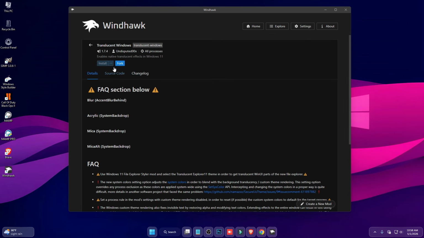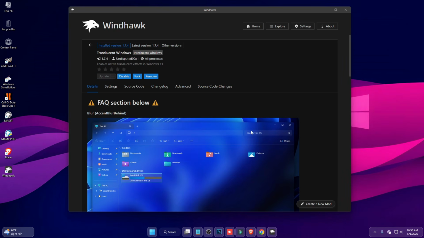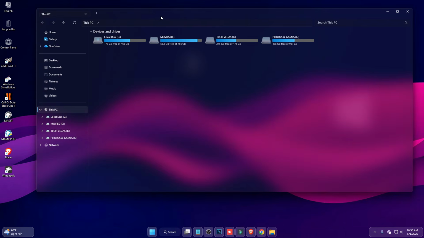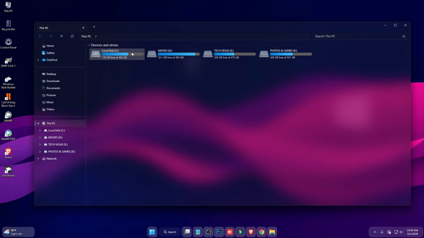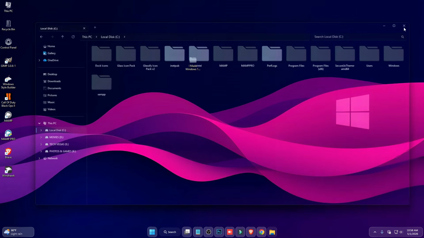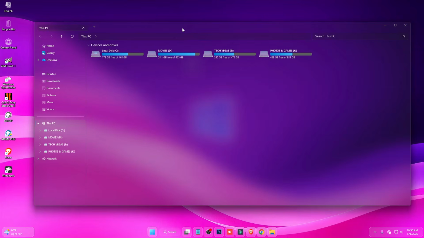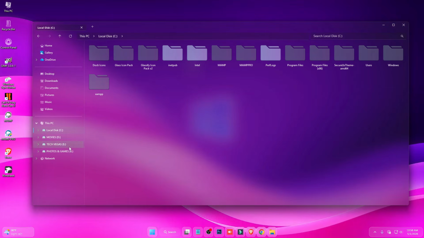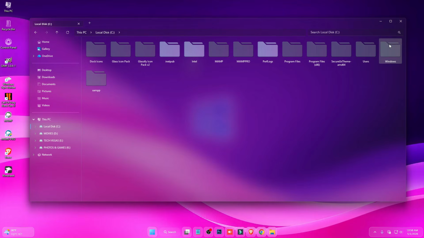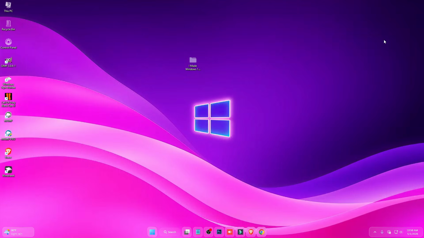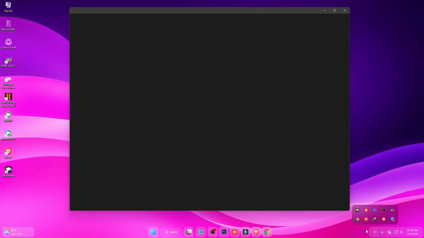Click on details and install it. Okay, if you face any kind of problem while using translucent windows, you can remove it and use Blur Mica.